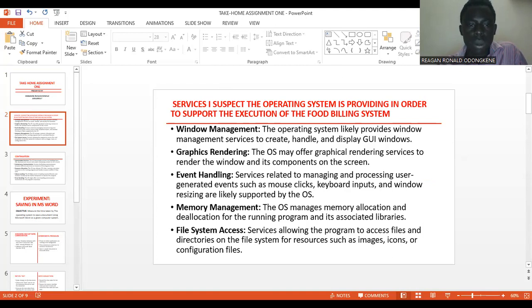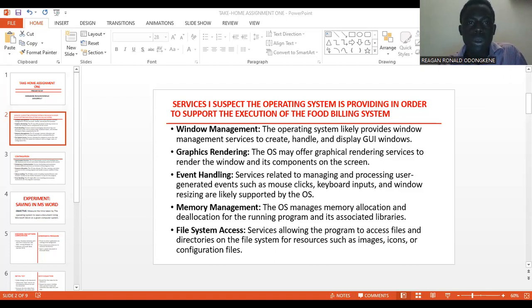So this is the system I'm talking about. This is the food billing system. You can select the drinks you want to take, and then maybe you ate a pasta. Let me say 2 plates. So all those, when you press total, it should be able to calculate for you your price. Then you can also produce a receipt for it. So this is the system.